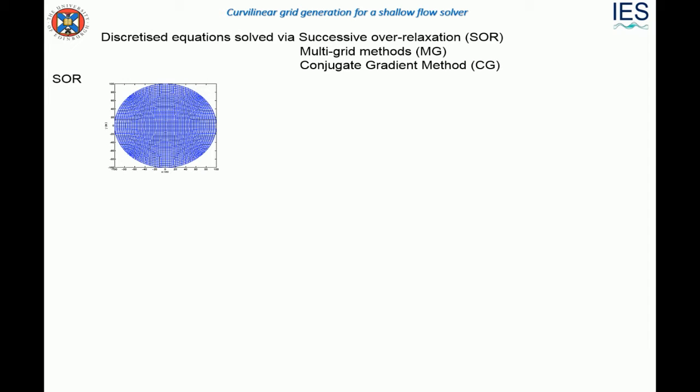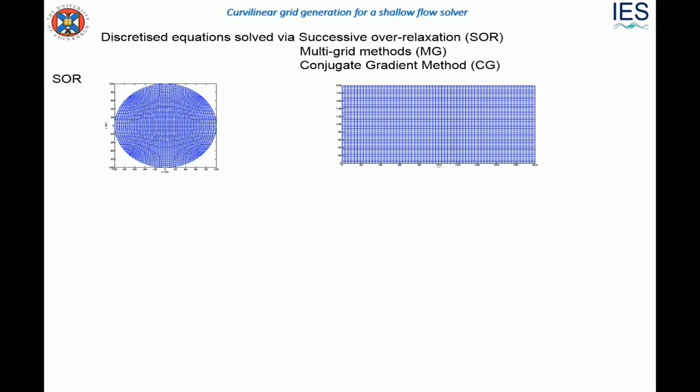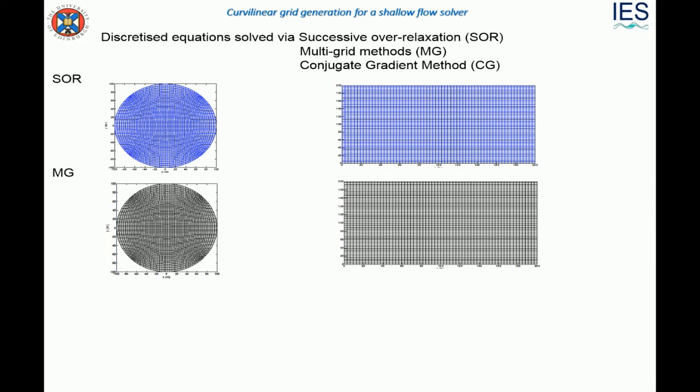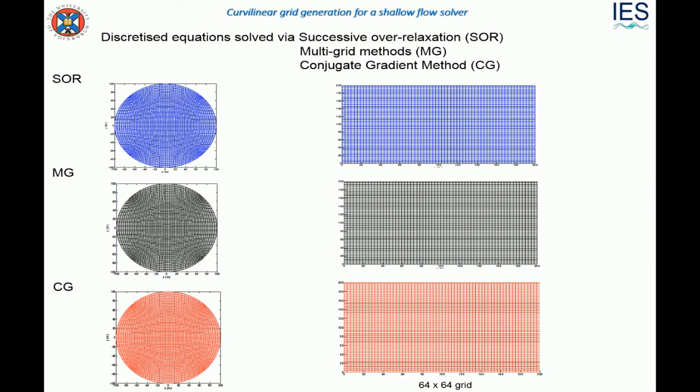and again one professor from Harvard University proposed the conjugate gradient method. Both conjugate gradient and multi-grid are much more accurate than the first one as well. So by applying curvilinear idea and iterative method, we can map this circle, this irregular boundary onto a rectangle. We can do the same thing for multi-grid and conjugate gradient. That was just the geometry of channel.